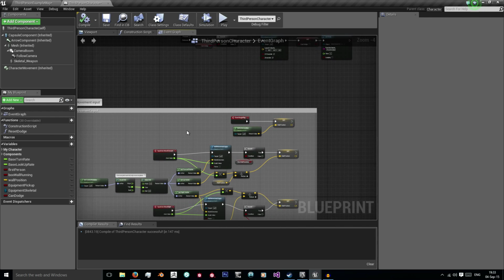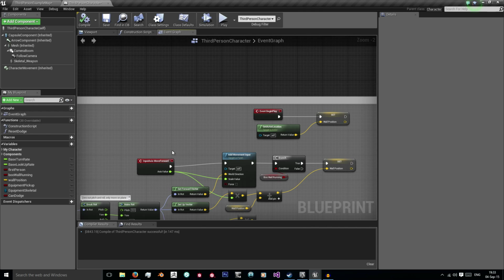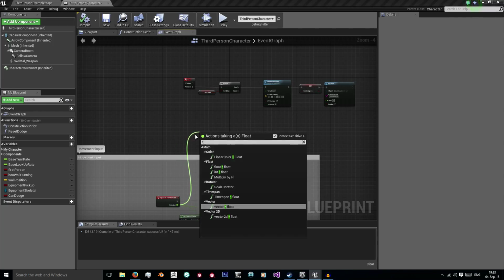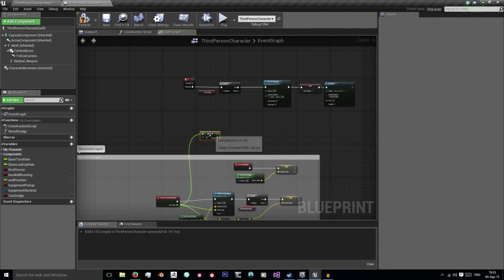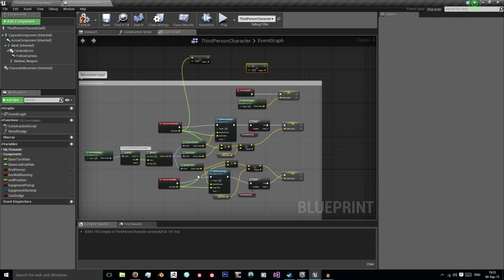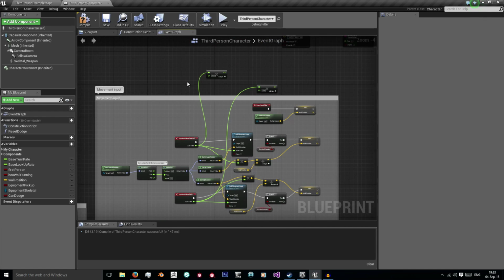So as I said before, what we need to do is get the speed of the movement they're going. And then we want to multiply that more to get a faster dash in a direction. So I'm going to drag off of here, and I'm going to do multiply float by float, and multiply it by 2500. And I'm just going to copy and paste this, and get the move right and drag that in, so that both of these multiply by 2500 of their input speeds.